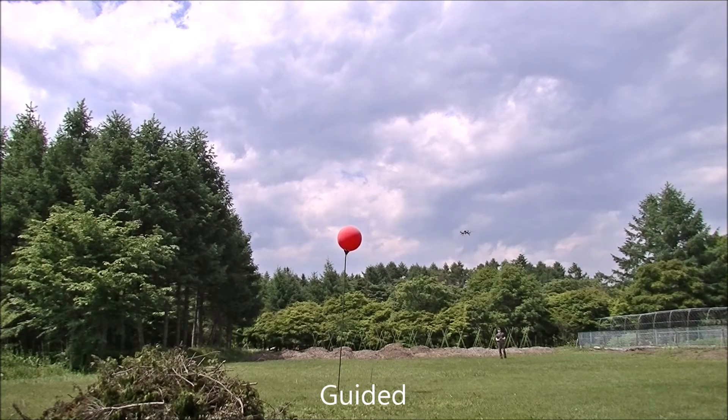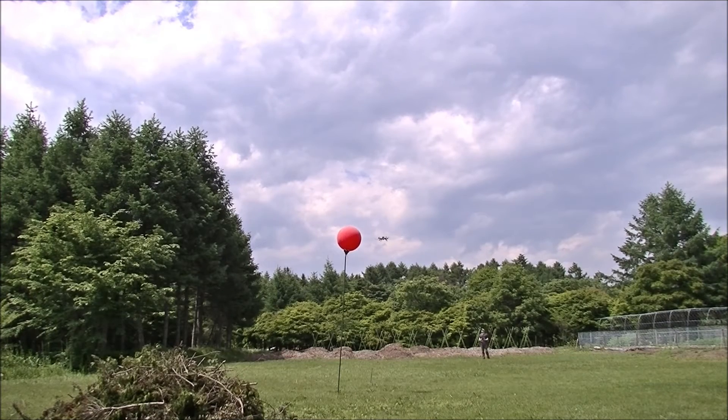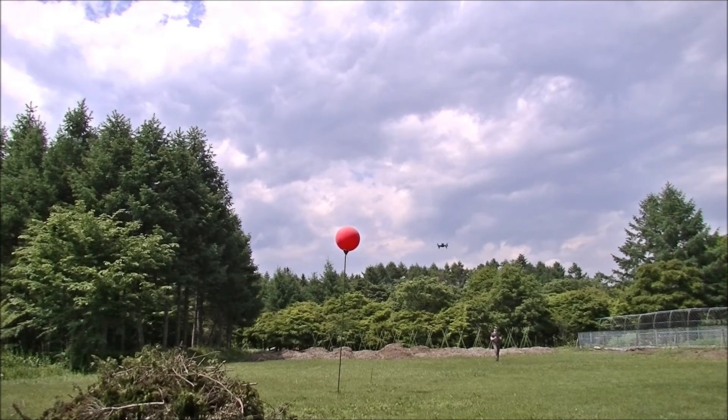It's much slower than it used to be. The balloon is drifting around a little bit. You can hear it — and now you can see the balloon. It's going over, very slowly. It's dropping a bit too low. It's going to try and hit it at 5 degrees per second.